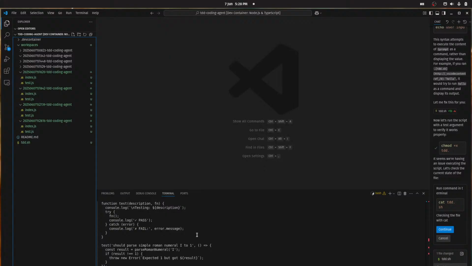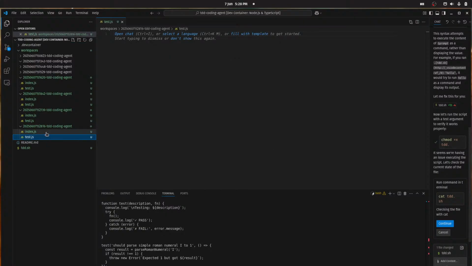So it does need permission. Okay, that seems to be the problem with both of the agents.